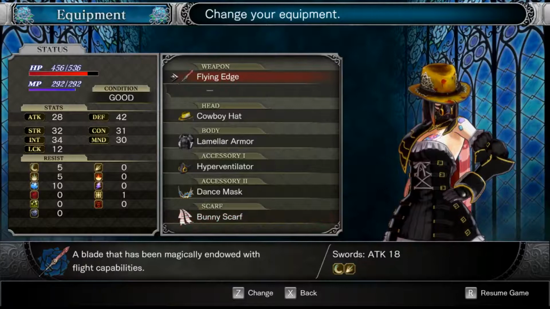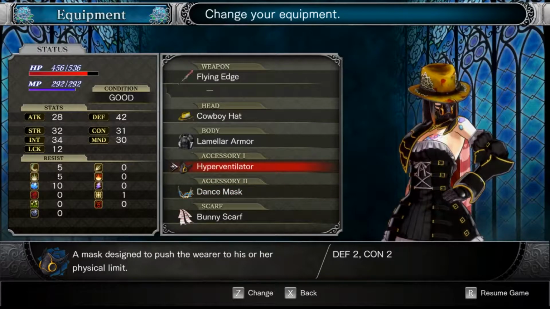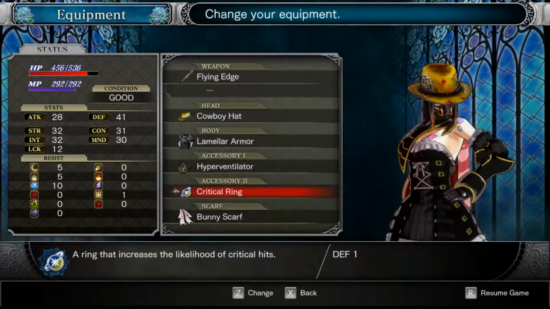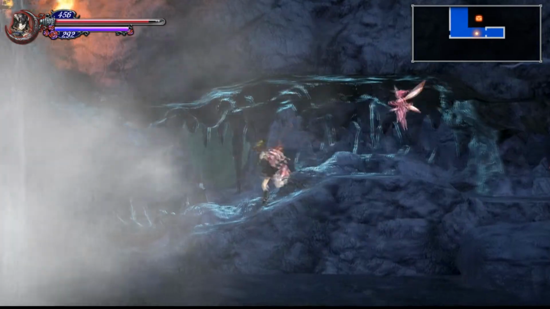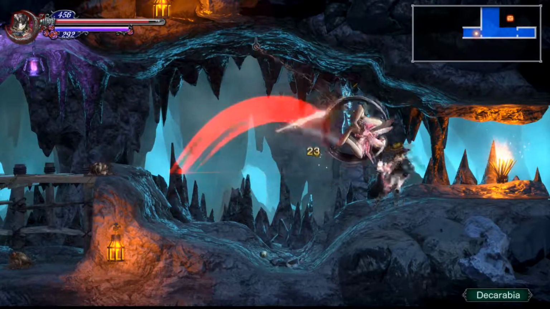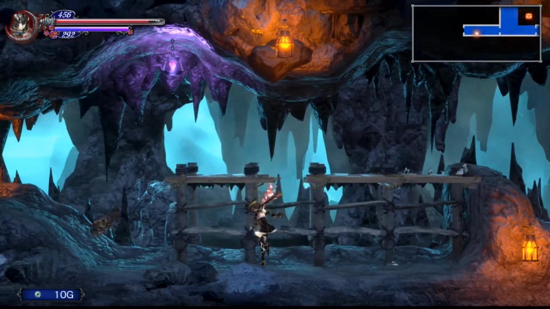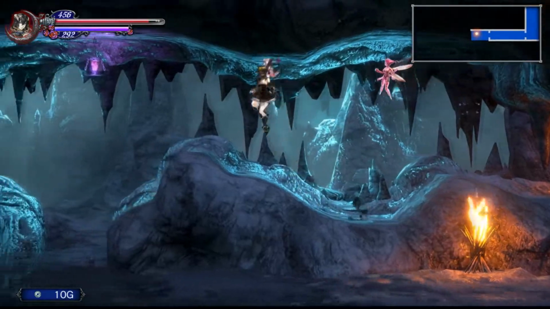Critical ring. This ring is really good. I was testing it out last session. Let's see. Sacrifice 2 defense, or sacrifice 1 defense and hit. Increases the likelihood of critical hits, and it is a noticeable difference. And I love this ring. I may never take it off. Excuse me, don't swing like that. Music is so peaceful.